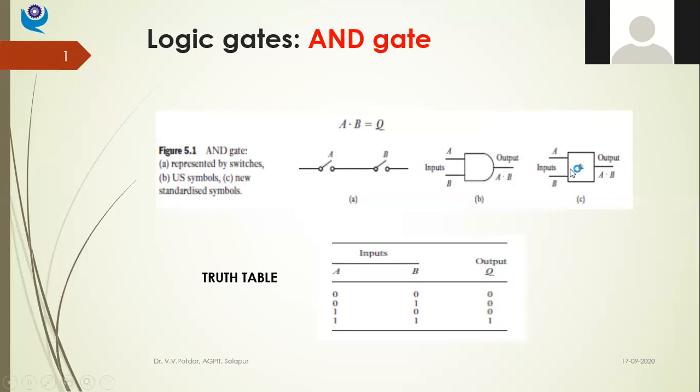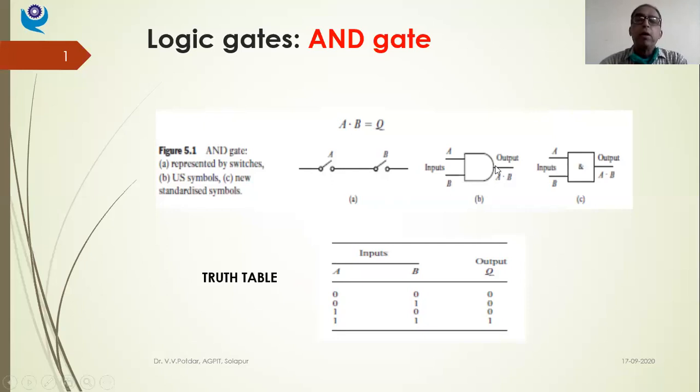Okay, this is the AND gate symbol. Inputs A and B in a square block. You have AND ampersand, and output is A dot B, that is equal to Q. Q is the output. So this is the symbolic representation, and as far as the logic of operation is concerned, it is shown in the truth table. And the equation is A dot B is equal to Q. Okay, AND gate.